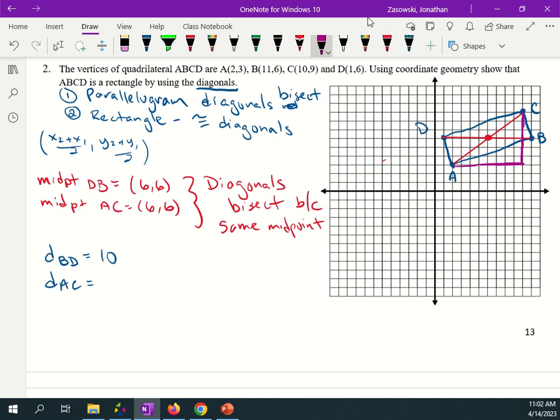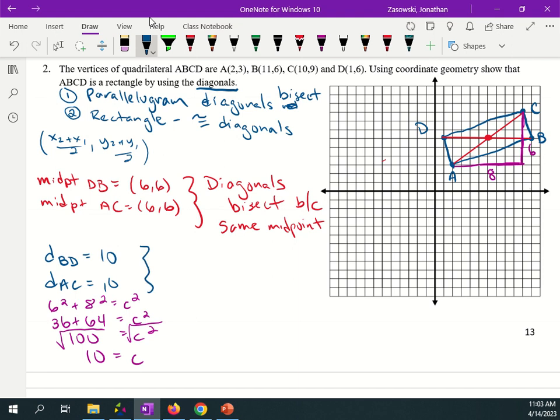And if you count, the rise is 6, and the run is 8. And when you plug 6 squared plus 8 squared equals c squared, or use those points in your distance formula, you're going to end up getting 36 and 64, which make 100. And because we need to get c from c squared, we take the square root of 100, which is 10, and it checks. All right. So now we know the distance of AC is also 10.